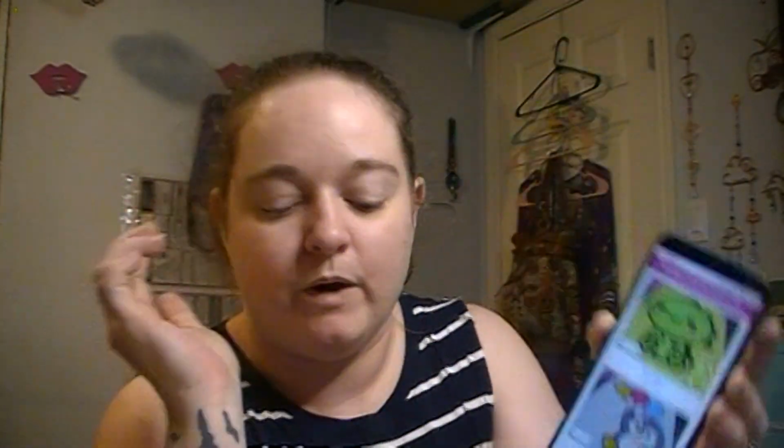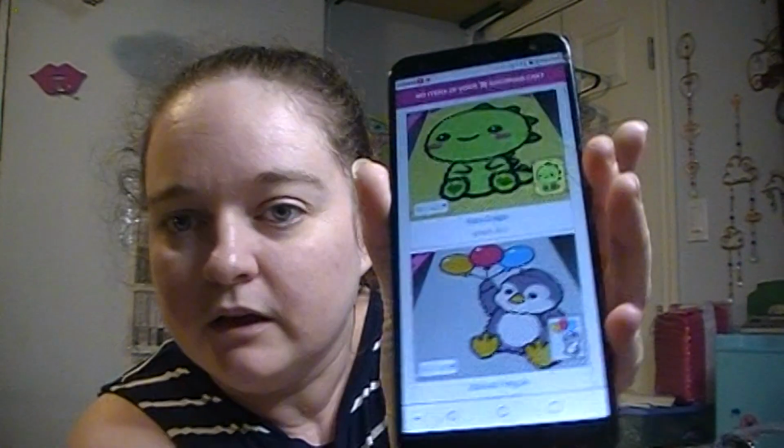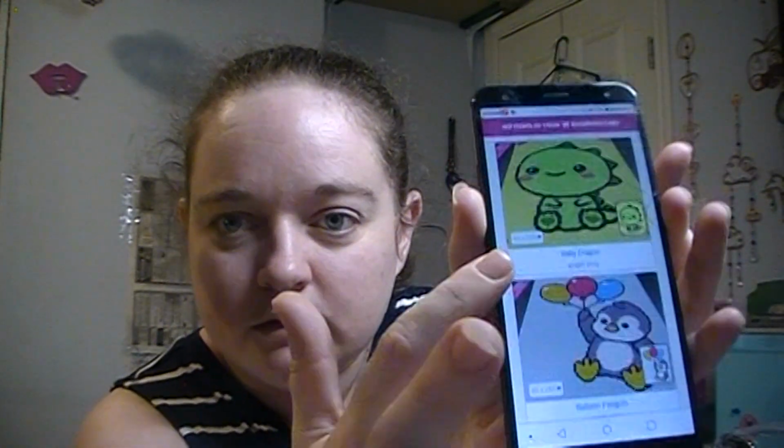Now this penguin one, I've been working on it for a while. Y'all know I'm not great about finishing blankets. I'm trying. But these 2 particular blankets have been taking me forever. If you look right here in the corner of each pattern, it'll show you how many blocks they are.